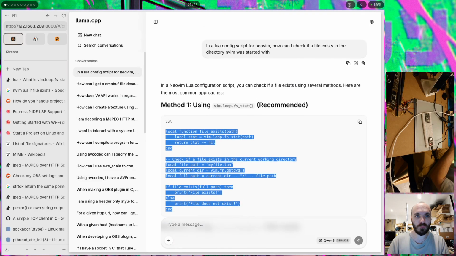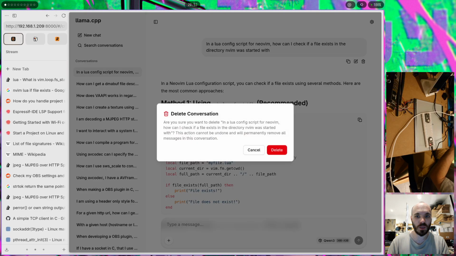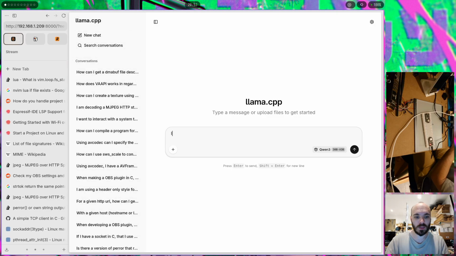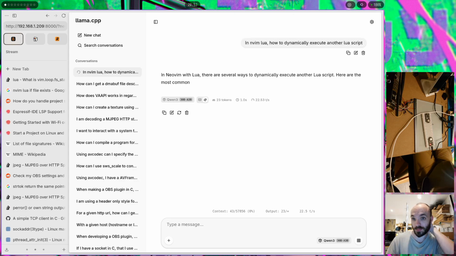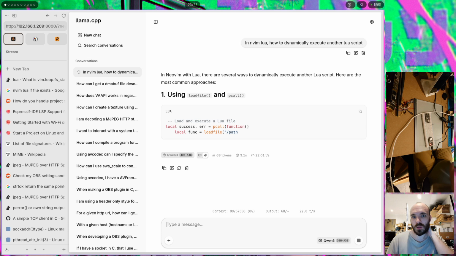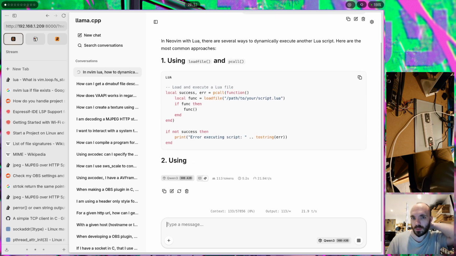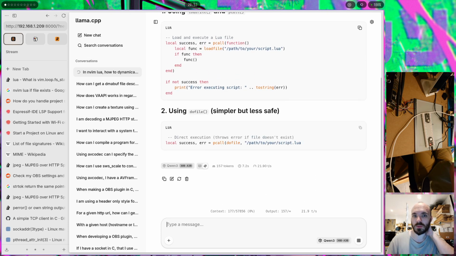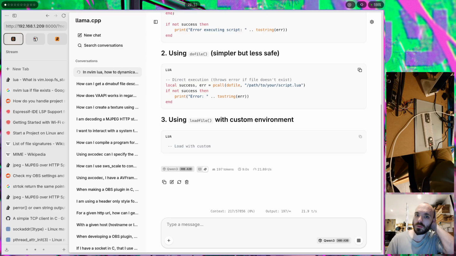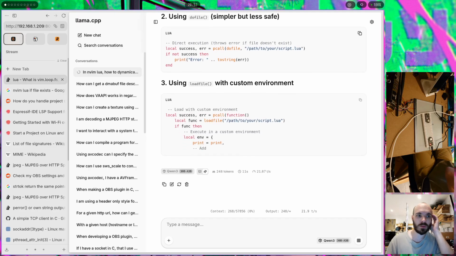Now, just to keep things clean, in nvim lua, how to dynamically execute another lua script. Load file, pcall, load file, do file, load file.